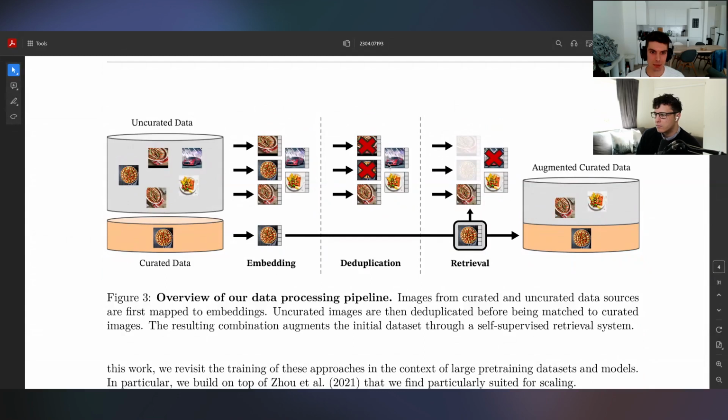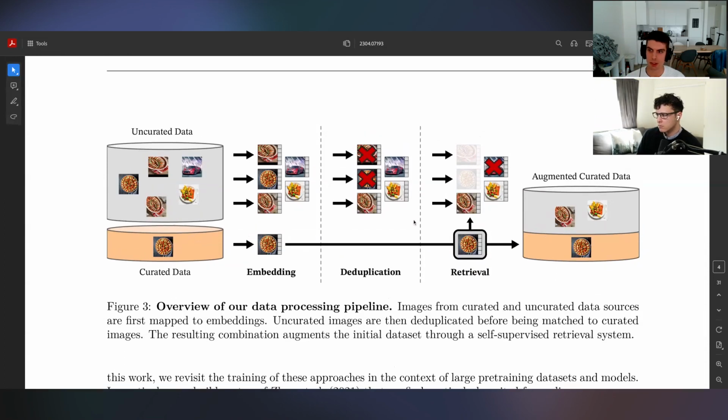Yeah. And then in the retrieval part, you want to get images that are semantically similar to the ones you have in the curated data. So assuming you have some curated images with dogs and cats, and then you have a lot of images of dogs and cats, you take images that are similar to yours to create a data set with more images.